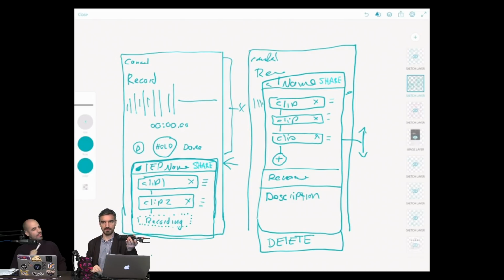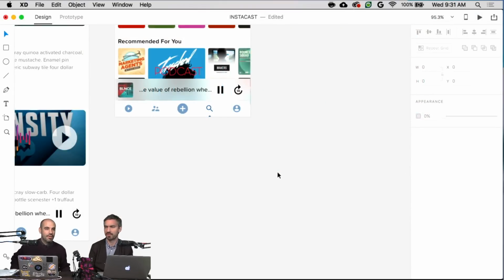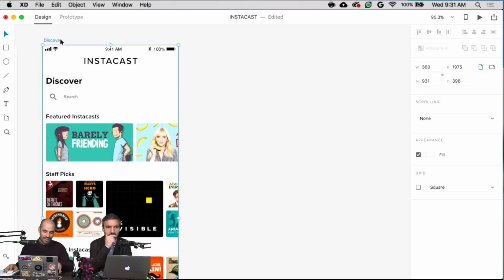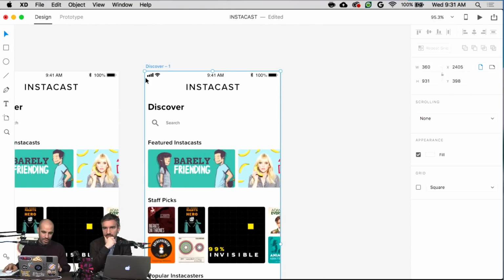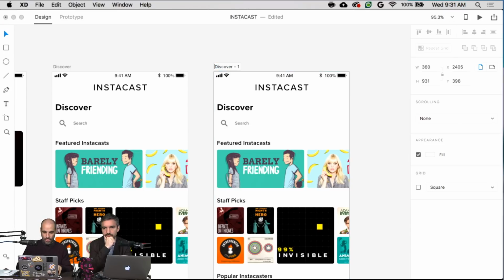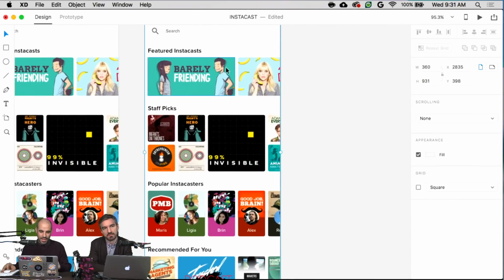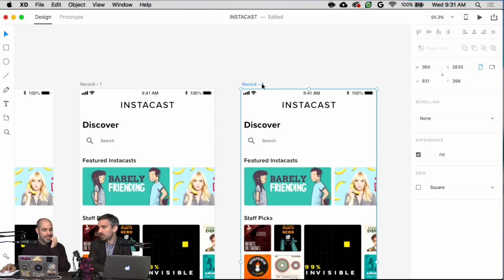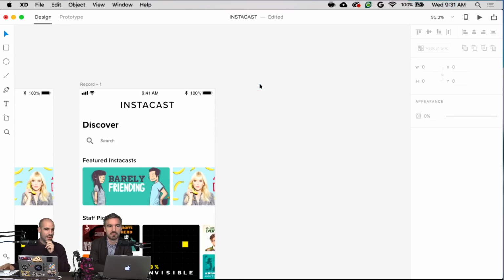I think we're ready to jump into XD. Screens with a lot of components, it's not that easy. This is going to be fun. Okay, so first, back to XD. We're going to copy and paste this artboard, and this is not a discover, this is a record. The thing I like about the way XD handles artboards is that if I copy and duplicate it, and it's labeled -1 with an en dash, it makes a -2 over here. That's a good way to keep track of iterations or even flow themes.